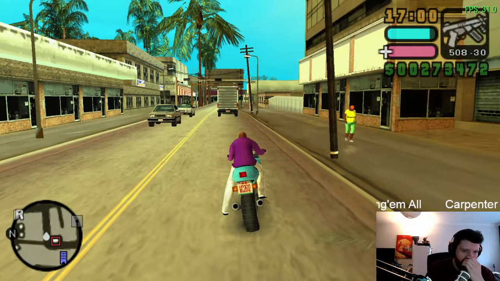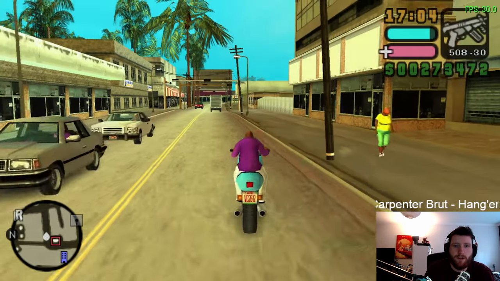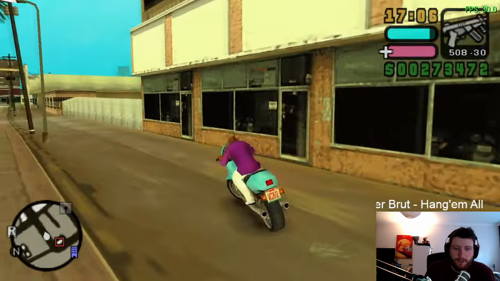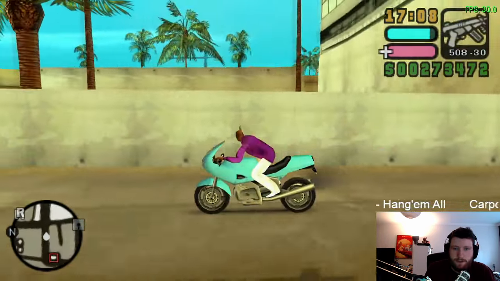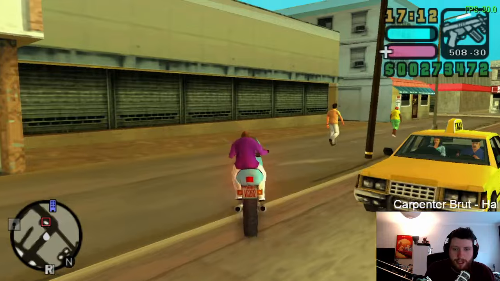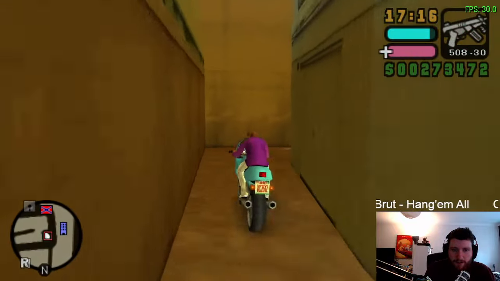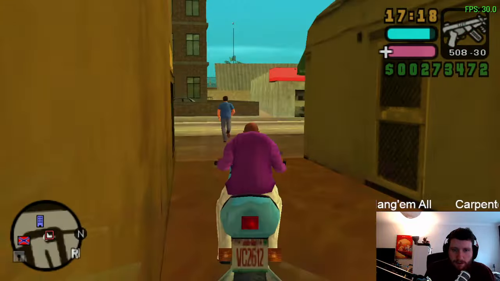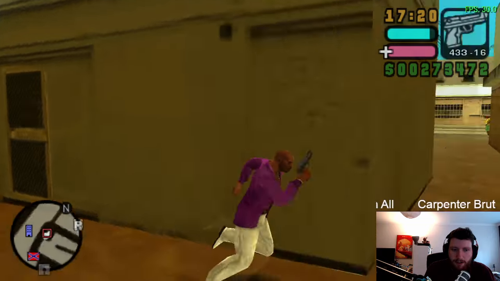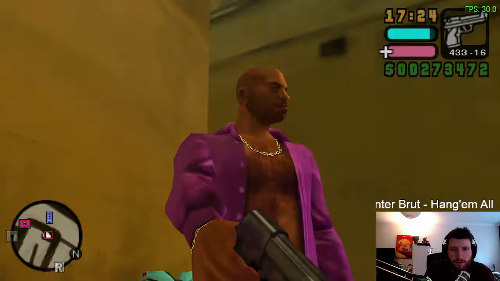Well, the in-game map doesn't tell you where they all are, Doc. It tells you the ones that you've got, which is still nice, but I still have to use an external map to find the ones that I don't. I saw there was like stairs around here, right? No? Maybe it's just in this alleyway somewhere?